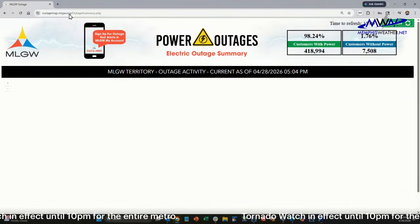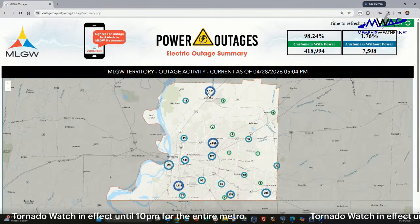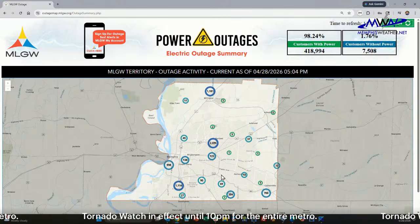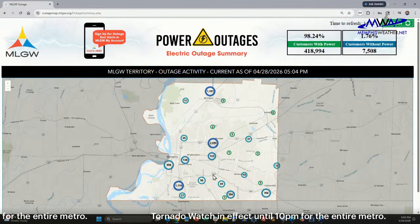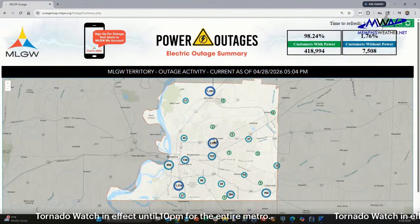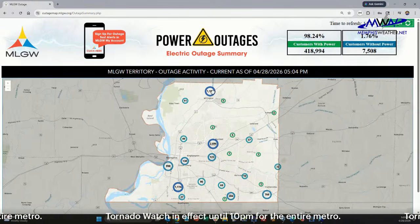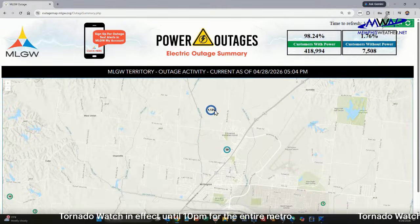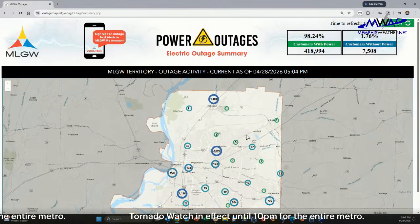It is loading 7,500. So have not seen a great deal of restorations, although I think some of these numbers were higher a little earlier. So while some folks are getting restored, others are still losing power here in the last 20 to 30 minutes or so. But see, it's pretty scattered across, especially the southern half of the county. That pretty major outage in Bartlett kind of led things off here earlier. And up there in the Millington area, where that strong bow echo moved through, it produced some pretty good winds. We've got over 1,000 without power up along the Highway 51 corridor there in Millington.